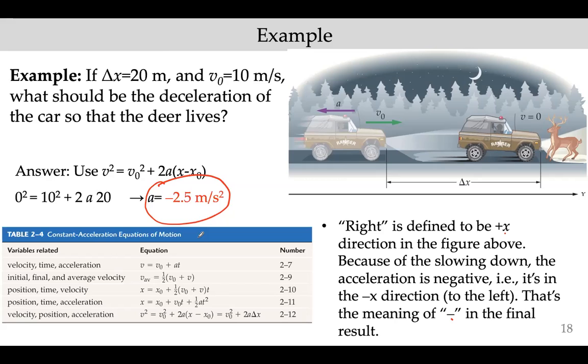The other lesson that we learned here, even though you can solve this problem by using this equation and this equation, the unknowns here are a and t, so we have to solve these together to find a and t. You can do it, 2 equations, 2 unknowns, that's fine. You can solve for them, but that's taking too much time.